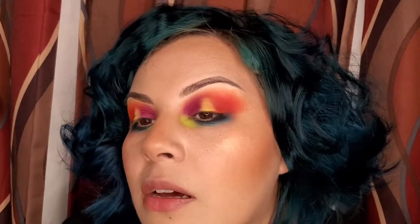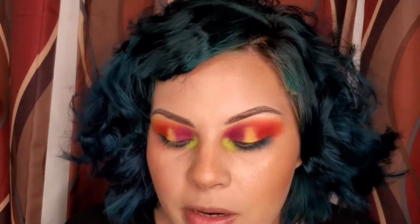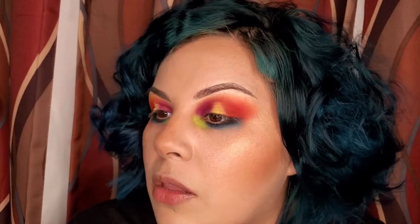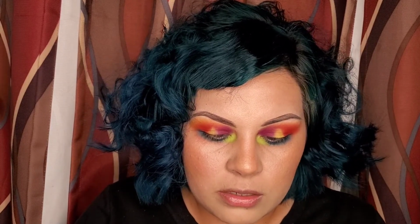I really like this look. I mean, it's not an everyday typical look unless you want it to be, which I think it would be for me. It's colorful for sure. You have this palette, it's a tie-dye palette, so I expect it to be colorful. I did end up adding some black closer to my lash line underneath the blue, just to balance it out and give it more depth. But other than that, I think it's very pretty. I was thinking about also adding a tiny bit of blue with the red in order to deepen the red, but it was only a thought.